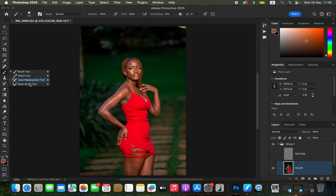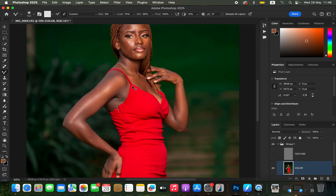Right-click the brushes and get the Mixer Brush tool. In the settings at the top, make sure 'Clean Brush' is selected and 'Clean brush after each stroke' is selected, with Wet at 9%, Load at 75%, Mix at 90%, Flow at 100%. Make sure 'Sample All Layers' is not turned on.